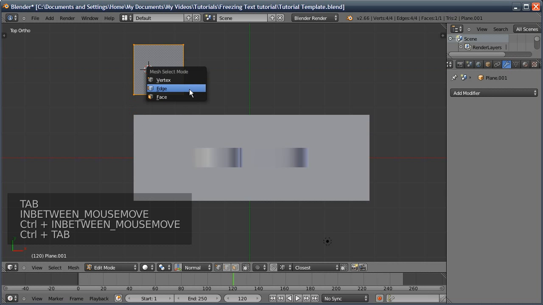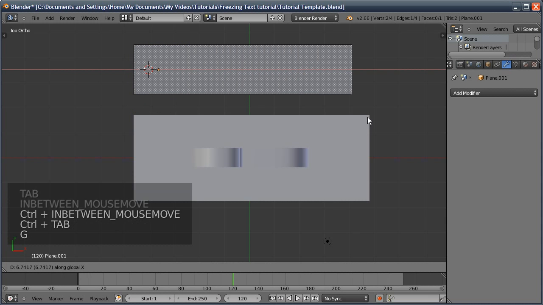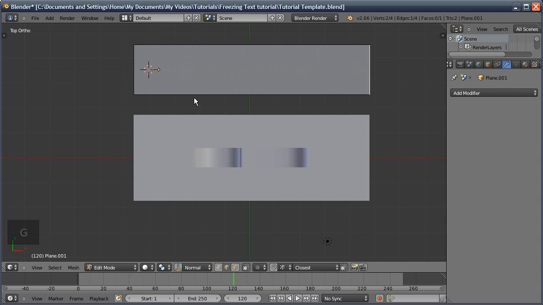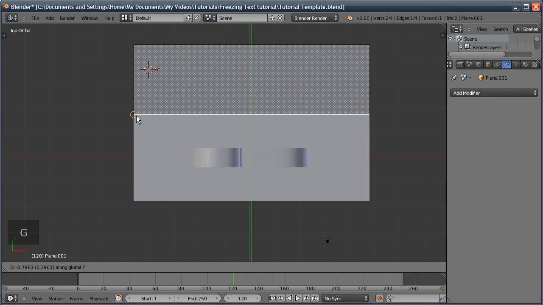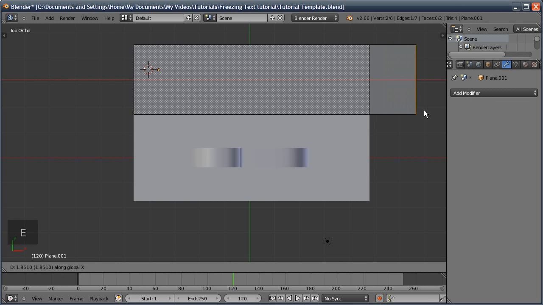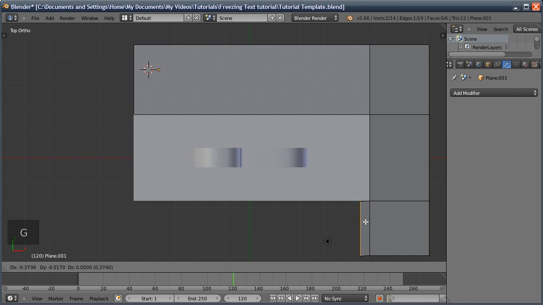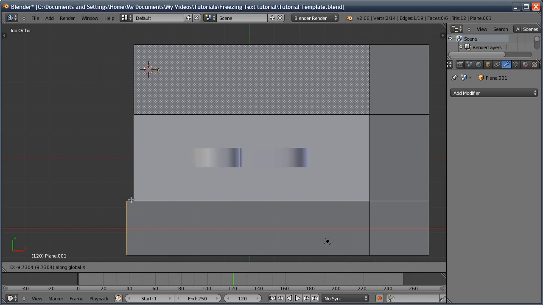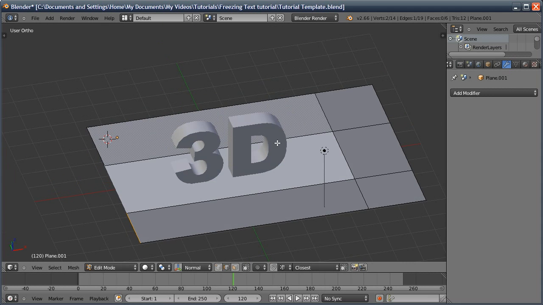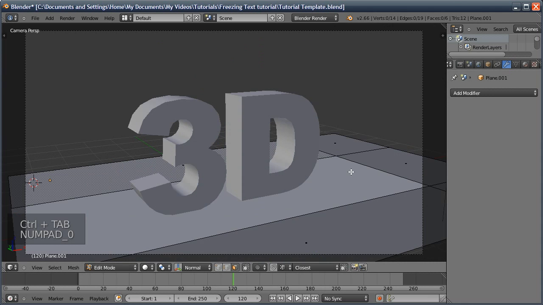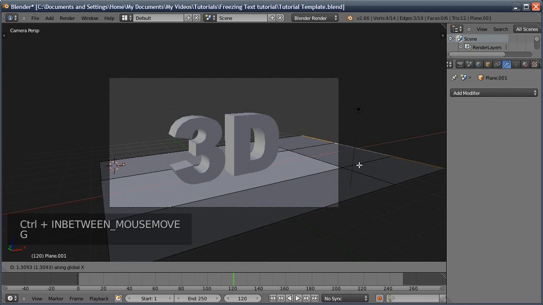In edit mode, we're then going to snap these edges up to the edges of this original plane. I'll then extrude this out, and extrude this out, and holding Control, we're going to snap, and we're basically just filling in the gaps around it. So then E, and then X, and then holding Control, we've basically done it. I'm then going to go into camera mode, and we want to just extend this edge out so it's beyond the line of view.